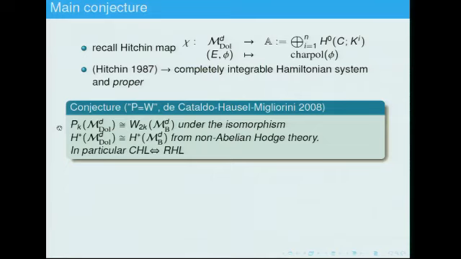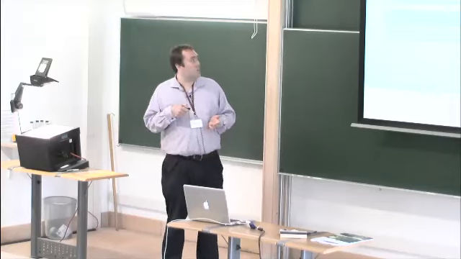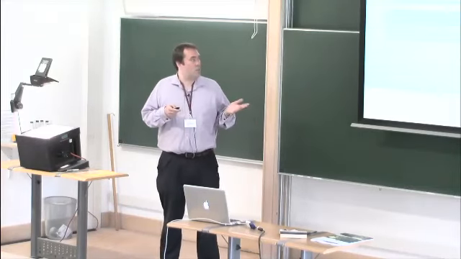But then you start to do calculations, you go to more and more singular fibers of the Hitchin map, and for n is 2, eventually putting together all the known cohomological results on the cohomology of the moduli space of rank 2 Higgs bundles, all together with a really brute force calculation, we managed to push this to a theorem. So now it is a theorem that the perverse filtration and the weight filtration agree when n is 2. It's not a conceptual theorem, it's a calculational one. We prove that the perverse filtration satisfies as many properties as the weight filtration does, and eventually things are forced to work.